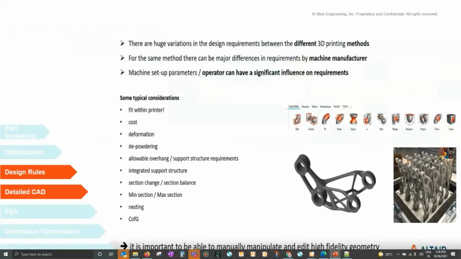Now, while doing CAD detailing, by considering the optimized shape and the design rules, you have to consider many things, such as your printer size, then your orientation, then your costing. So although these tools will give you some pointers to come to the detailed design, manual fine tuning and manual experience have no substitute, right?